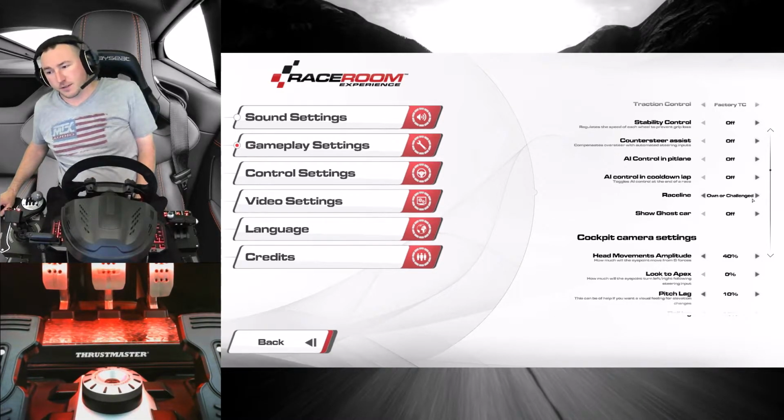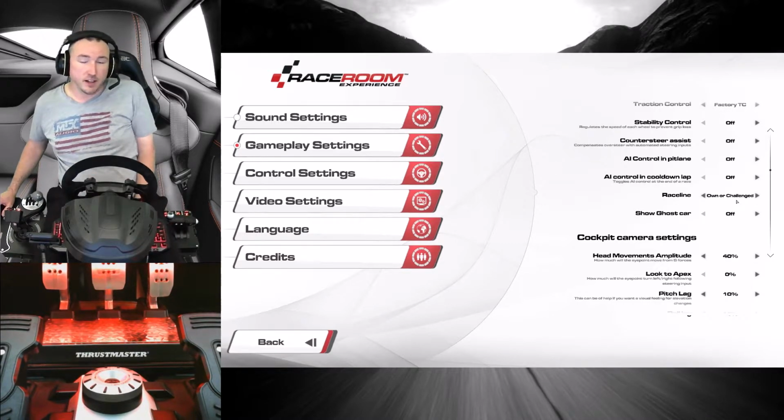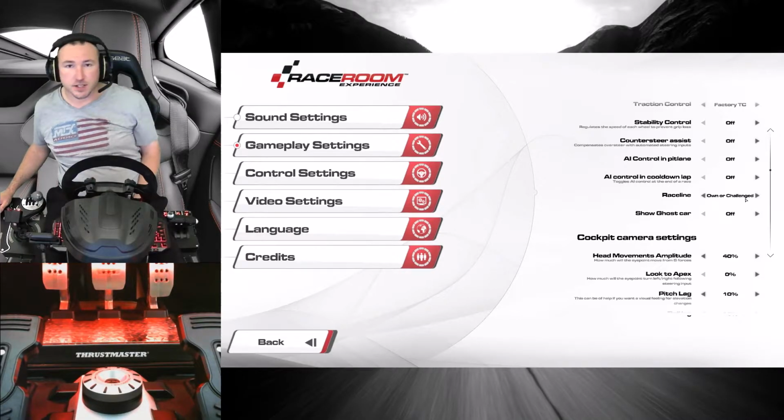Or same thing with a Challengers replay. You can use a race line from a Challengers replay to basically learn how to beat them. It's a great skill called ladder climbing, where you choose an opponent that has a time a second faster than your best time, and you continue racing against their race line until you beat their time.